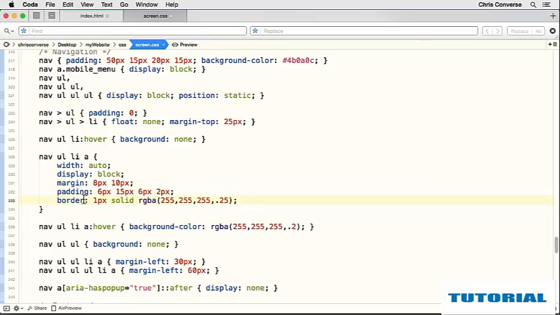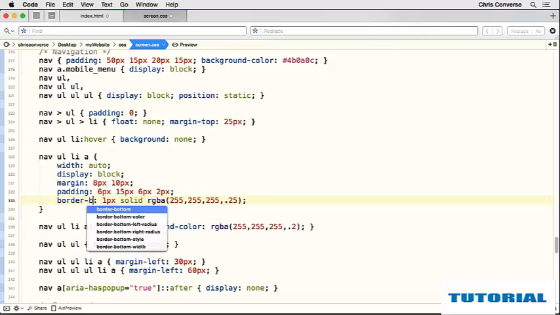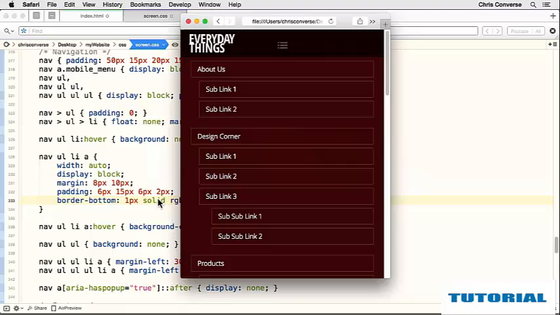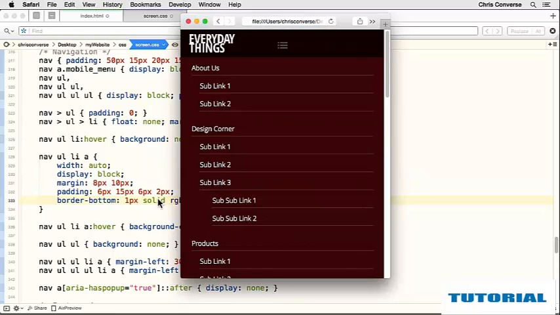Next, for border, we're going to set this to border-bottom. We don't want to have a border around all 4 sides. We just want one to separate each item. And there are 2 other properties you want to check in your project. You want to make sure that the width is set to auto, and you want to make sure that if there is a border-radius, you remove that as well. So with these in place, back to the browser, let's hit reload, and now we'll have a small screen navigation list that will look a little bit more like a menu and less like mobile navigation buttons.